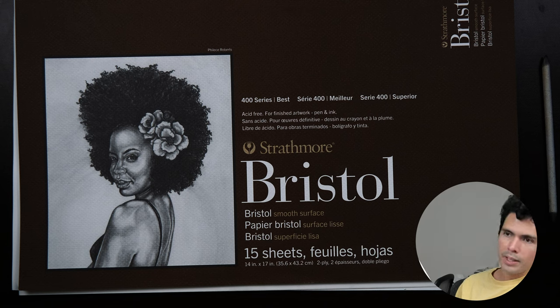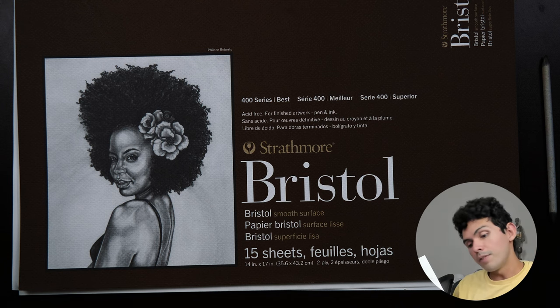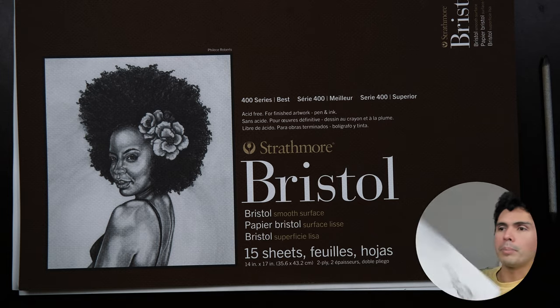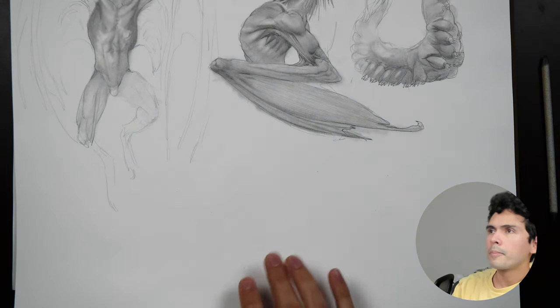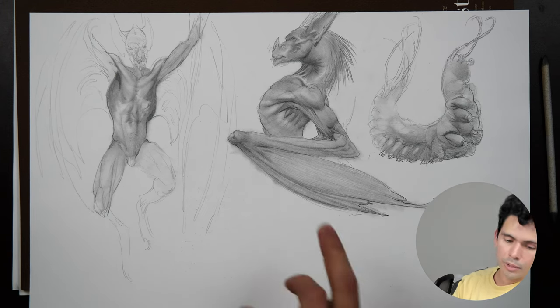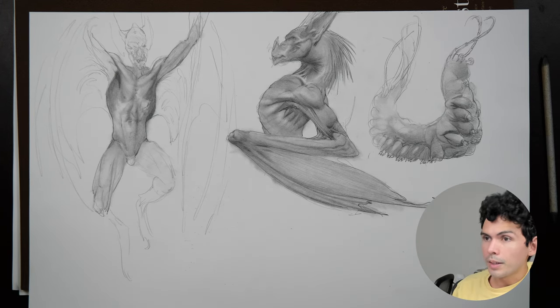It's my personal favorite. It's too smooth for a lot of people. That comes down to personal preference. People tend to like either smooth paper or rough paper, and the other one drives them crazy. So there's a vellum version of this that is toothier. You gotta try them out. I prefer smooth paper. I got more of these to do, so maybe we'll do more of these on the next stream.